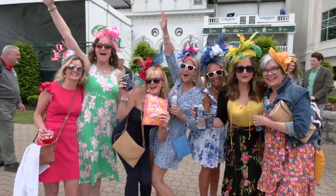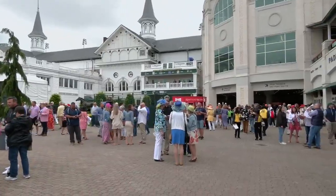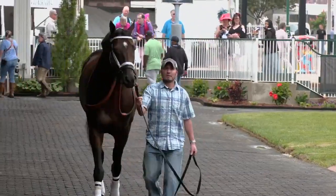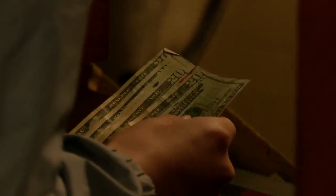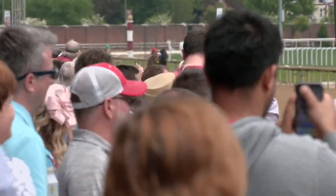That is the sound of victory for making it inside, because you didn't get dressed up for a bus ride or a metal detector. You came for the ponies, that victory cigar, and to turn $100 into 1,000. Saturday we'll pull the money out. It's a decent crowd, right? I mean, for a Wednesday before Derby, but the weather's holding off. I think it's a great time to come out to the track.